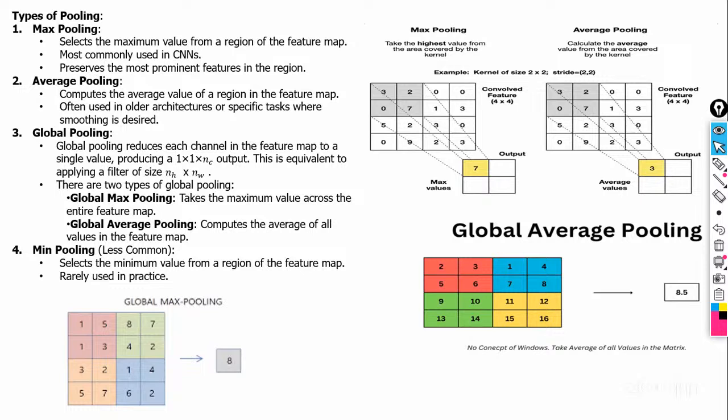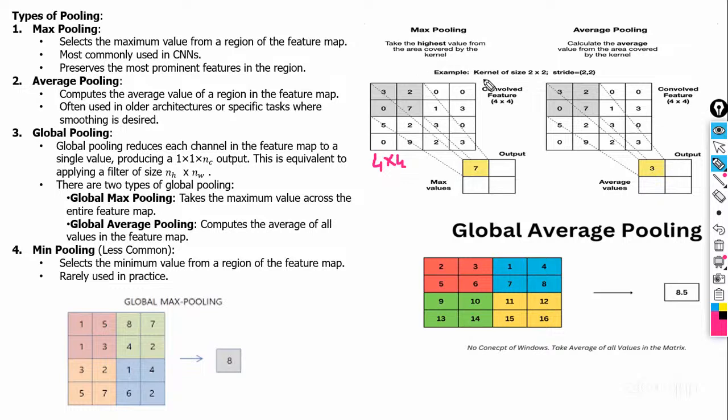Okay, so I'll talk about max pooling first of all. Max pooling is part of pooling, but it is a type of pooling, right? So this is the image that I got from the convolution layer. What is the dimension? It is 4 cross 4. Am I right? Yes. On the 4 cross 4 image, I'm going to apply pooling. What kind of pooling am I going to apply? I'm going to apply max pooling. Let us understand how max pooling works.